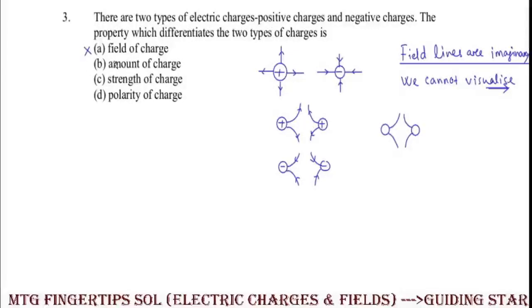Next one is amount of charge. अमाउंट ऑफ चार्ज उसका मतलब क्या है, मीन्स हियर इन दिस पर्टिकुलर हाउ मच अमाउंट. For example, suppose you are taking a positive charge. Clear. Positive charge of 10 coulomb. Clear. And here another case, suppose we are taking another positive charge of 1 coulomb. Clear.